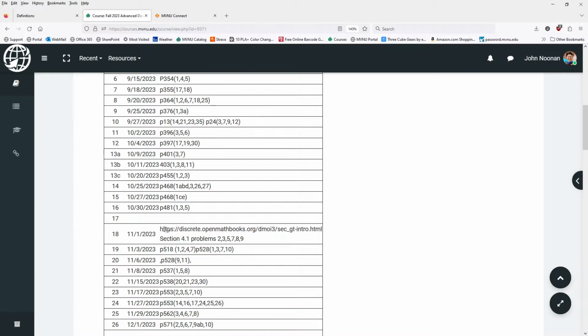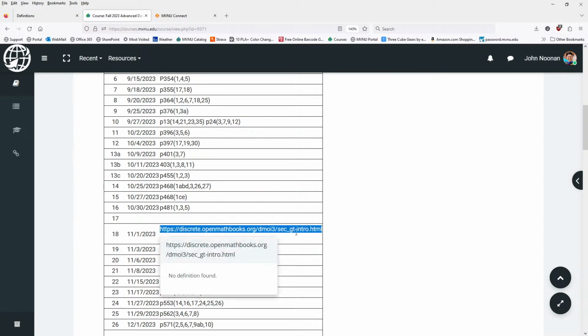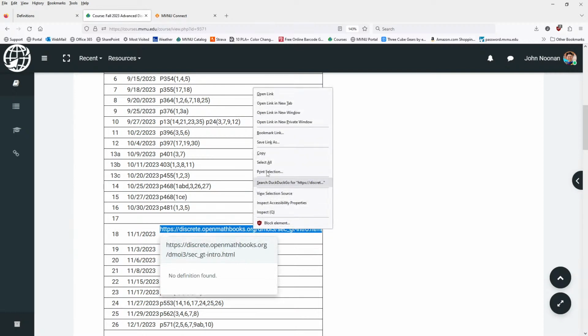Anyway, go to that, and then I'm going to adjust this slightly, so it's not going to be 2, 3, 5, 7, 8, 9. But here, just a minute. Let me try one more time to go to this link all the way over. That's better. So let's copy, open in new window. There we go.